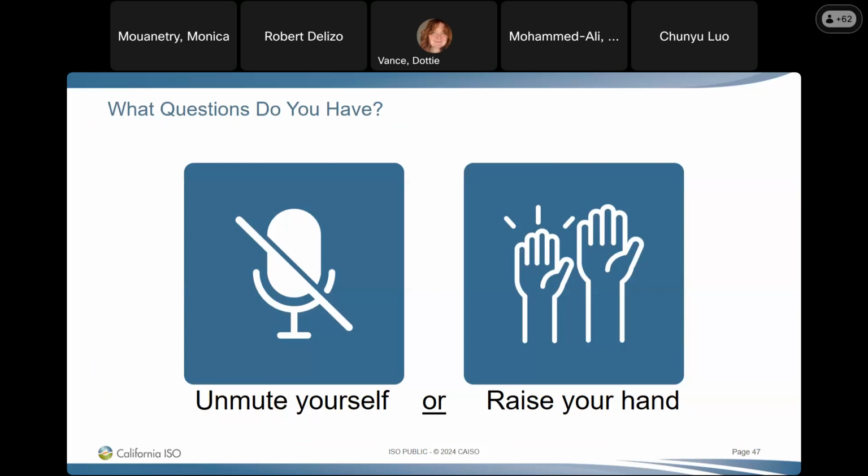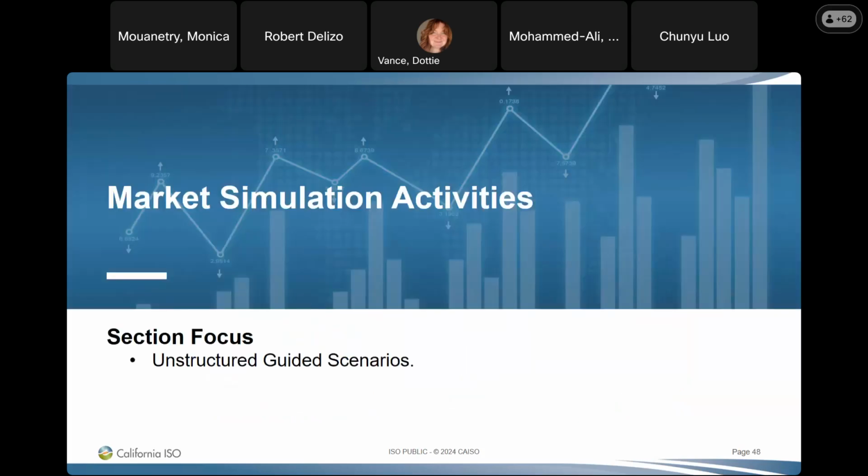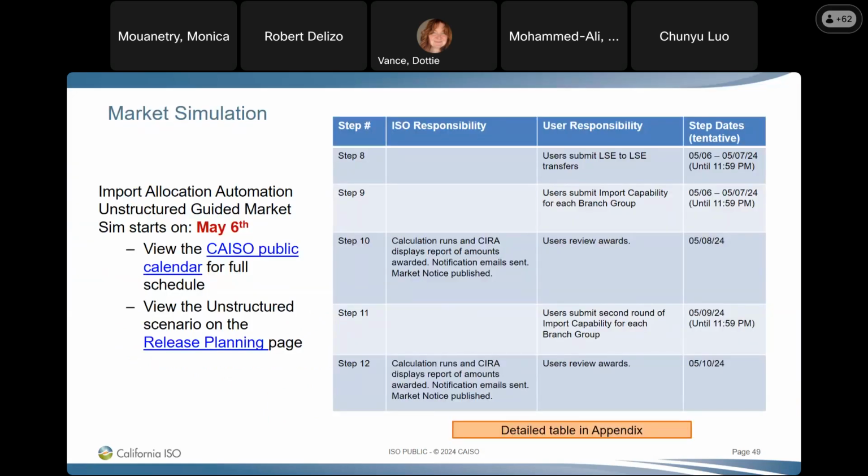Thanks. Okay, perfect. And we'll have another stopping point here in just a moment after we go over Market Sim. So if you think of any questions from today's training, we will have another opportunity to talk through that. So this last section is about market simulation activities. I want to make sure that you feel comfortable and you're prepared for market simulation. You understand what's going to be asked of you as you go through it. So we developed this slide for you.